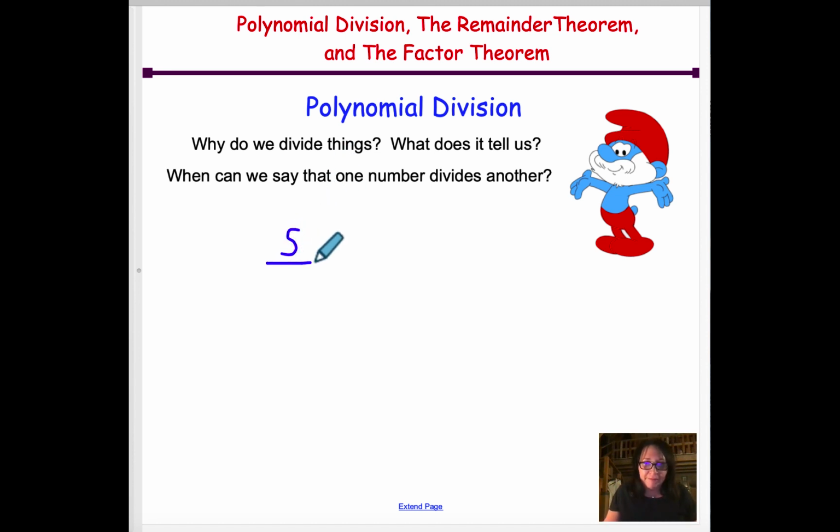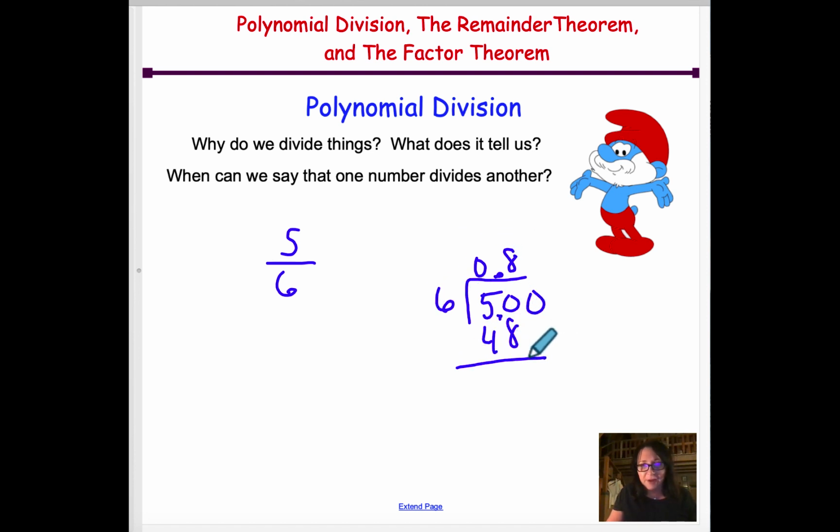So like if you have 5 over 6, that's actually saying the number 5 is divided by 6. Okay, so you're going to go like this. You're going to add zeros, right? 6 goes into 5? No. 6 divides into 50. How many times? So let's see. 6 times 6 is 36. 6 times 7 is 42. 6 times 8 is 48. So it'd go in 8 times. Put that number here. You multiply down. Subtract the value, then you have a 2. Bring down the 0. 6 divides into 20 3 times, and 6 times 3 is 18.